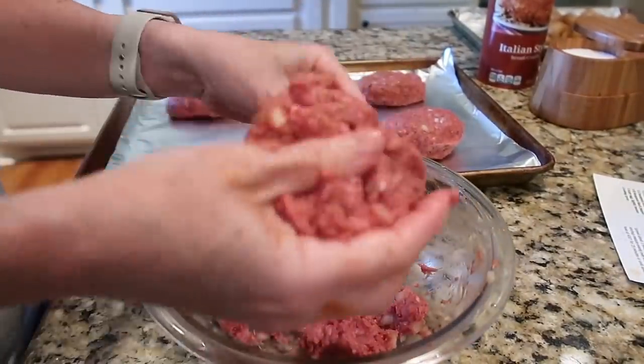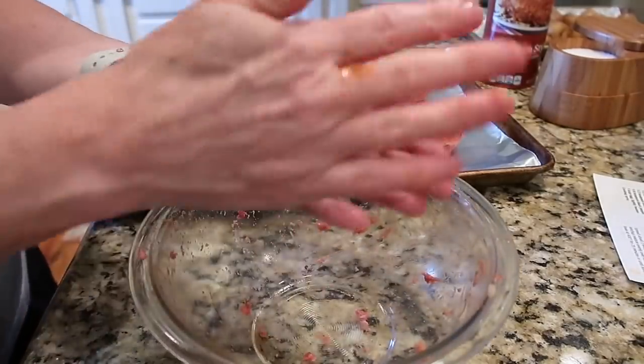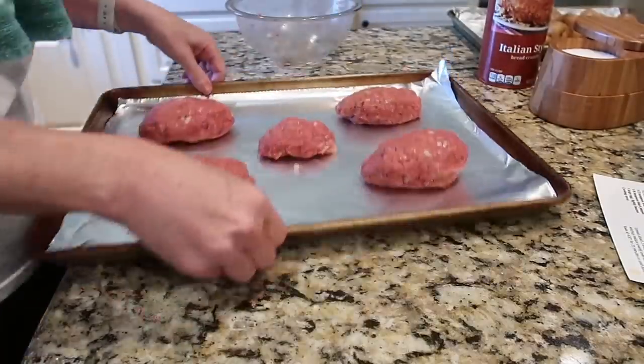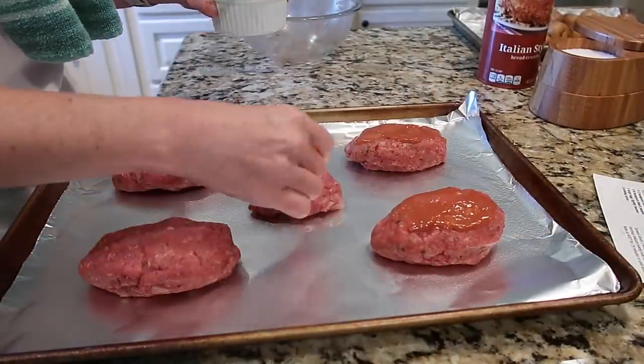This was a pound of grass-fed beef, so I probably should have made 4, but I made a 5th one, a little smaller one for me, and then topped it with the reserved ketchup mustard mixture, and then baked them in my oven.